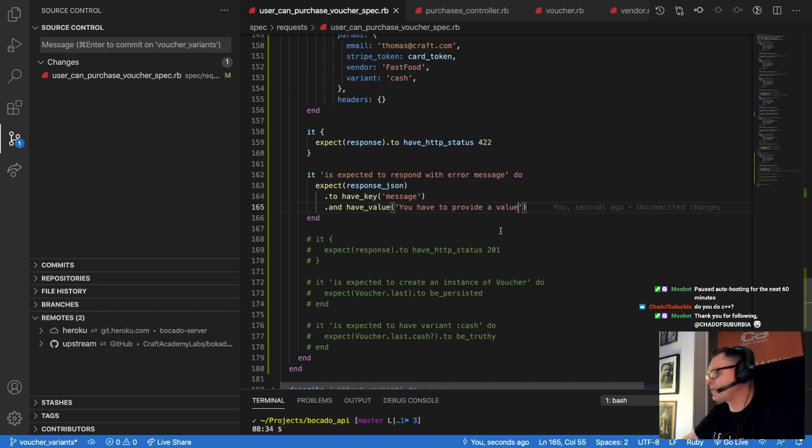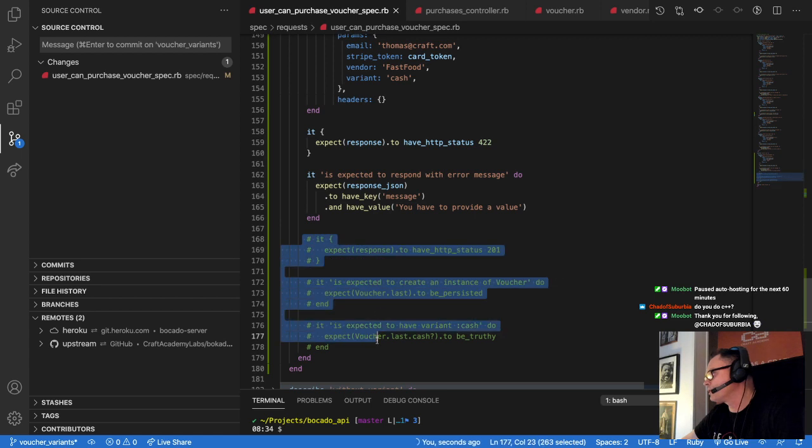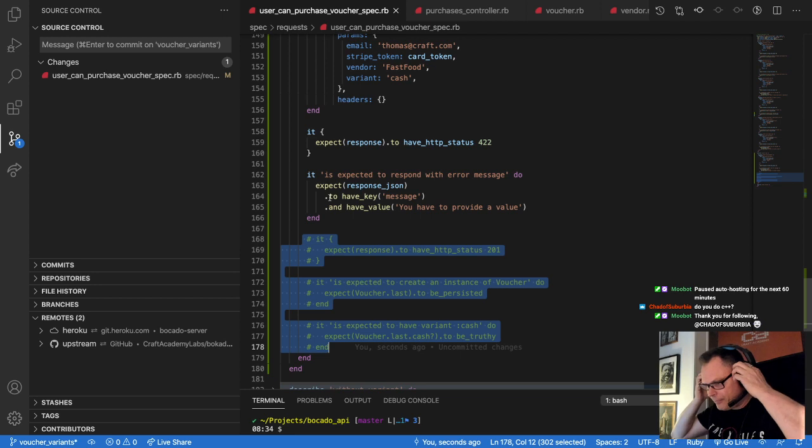Or value can't be blank. This will come into play a bit later when we actually have a valid key. So I would argue that you should not be able to create a voucher that is supposed to carry a cash value unless you provide a cash value, right?